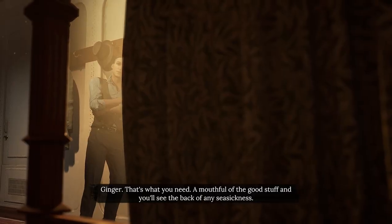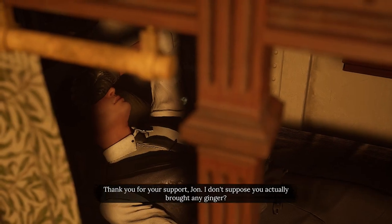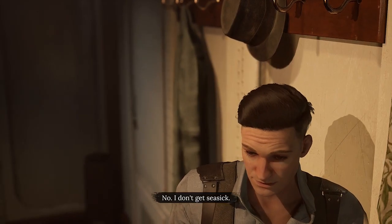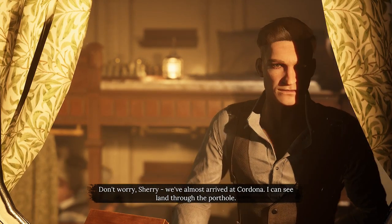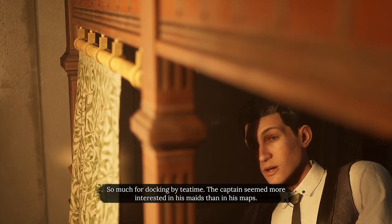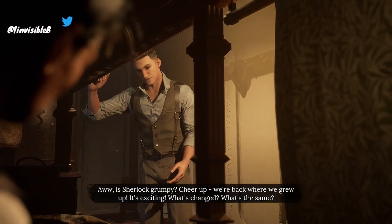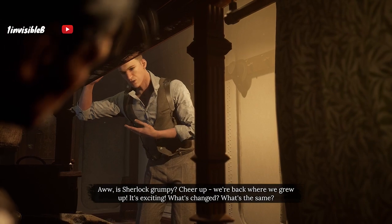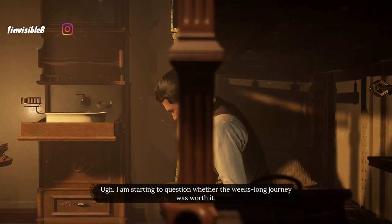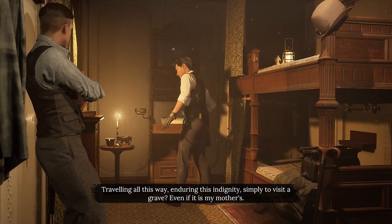But from what I've played, Ginger, about the hour, that's what you need. The hour of it, it does kind of borrow some stuff from the movie style. Thank you for your support, John. And you know how he don't suppose you actually deduces stuff no, from the BBC show and all that as well. Terrific. Kind of, don't you'll worry, see. Sherry. We've almost arrived at Cordona. I can see land through the porthole. So much for docking by tea time. The captain seemed yeah, more but interested the style in you can see straight away is like super young. Oh, sure Watson is like Cheer they both up. Look super we young and like up. Way more it's exciting. What's changed? What's the same? I'm starting to question whether the weeks-long journey was worth it. Traveling all this way... Watson is really out there. He's like, seems very different.